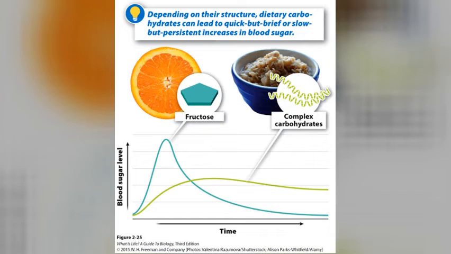So here's the key thing that we're trying to figure out today. Many complex carbohydrates are like time-release fuel pellets. The glucose molecules only become available very slowly, as the bonds between glucose units are broken. As a demonstration, you can take a piece of a potato or even a piece of bread, take a bite of that, and let it rest on your tongue. Initially, it doesn't taste sweet, but after a few minutes, you will begin to taste some sweetness as the chemicals in your saliva break the starch down into glucose.